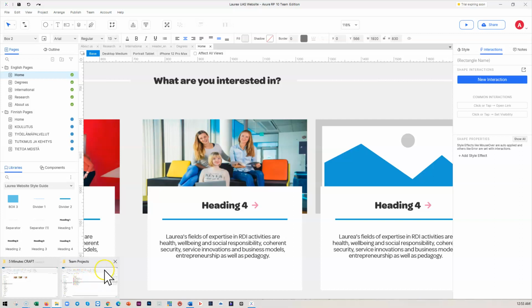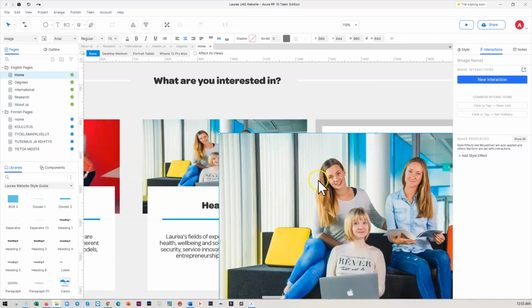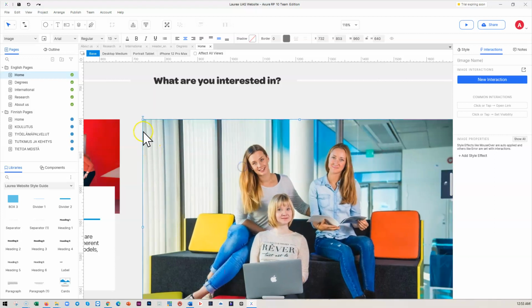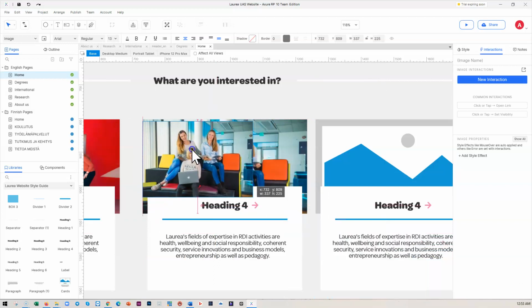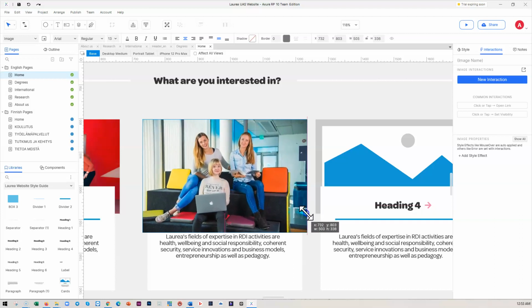So let me quickly drag that image to there and see if what I have is the right scale. I do have the image somewhere on my desktop. I'll drag it like that and make sure with the shift. So let's do it this way. This is how it's actually supposed to be.